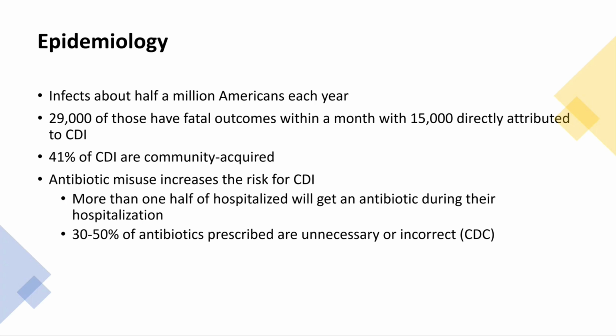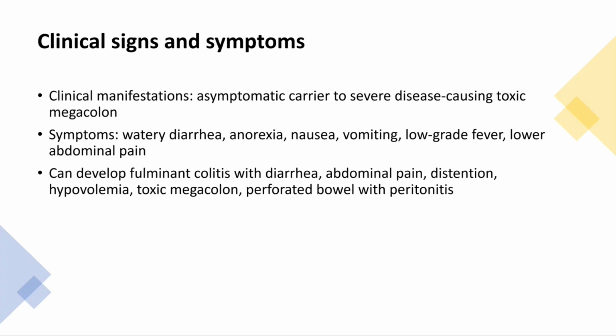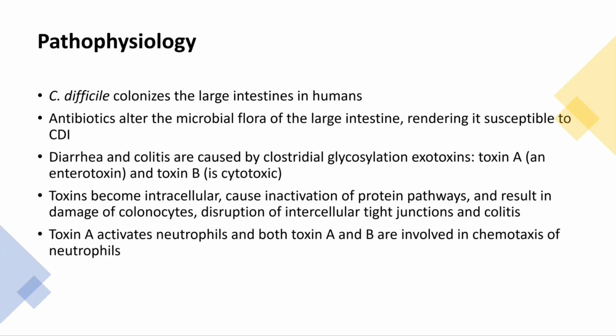The CDC has addressed recently the misuse of antibiotics and has identified that as a major risk factor for C. diff. More than 50% of all hospitalizations will get some antibiotic during their admission. So that's a lot of people. And the CDC states that about 30 to 50% of antibiotic use is either unnecessary or people are getting the wrong antibiotic, or it's being used incorrectly. Wrong antibiotic, wrong duration, things like that. So antimicrobial stewardship is extremely important in trying to control C. diff.